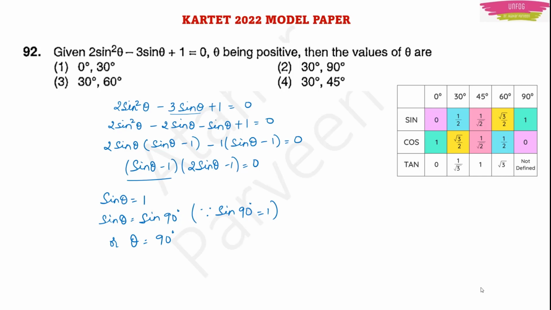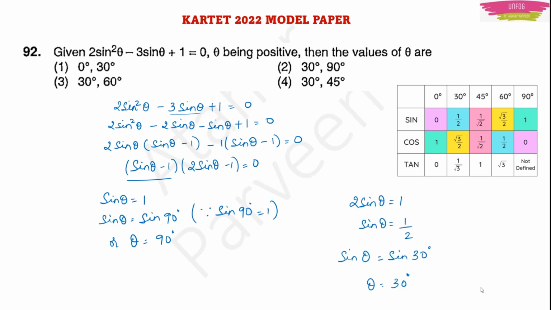Okay. If you are smart enough, you will stop calculating here only. See in the options, only one option is there with 90 degree. No other options are there. Then obviously the other theta will be 30 degree only. So option 2 will be the right answer. Now only I can say. But still if you want to calculate, you can calculate it.